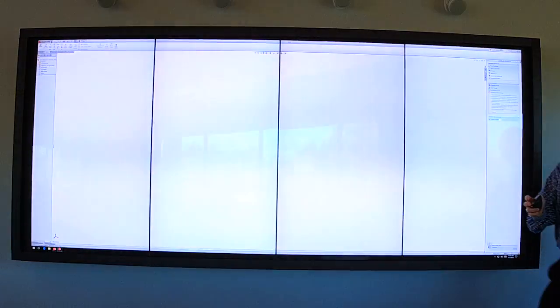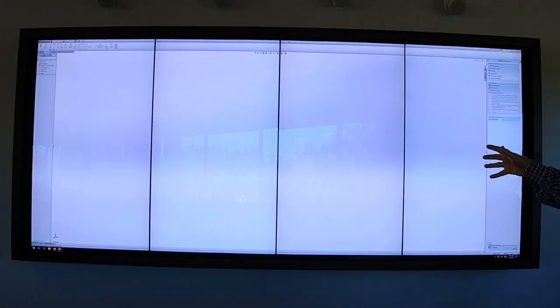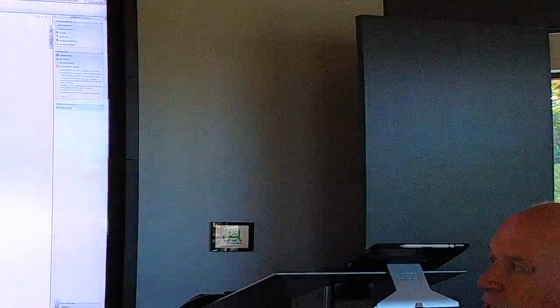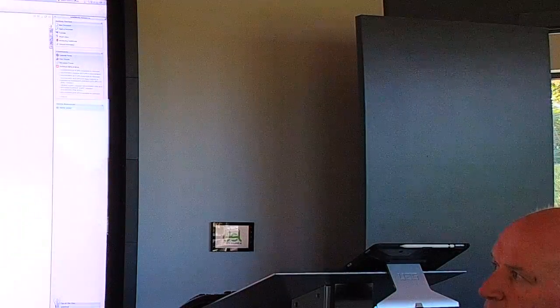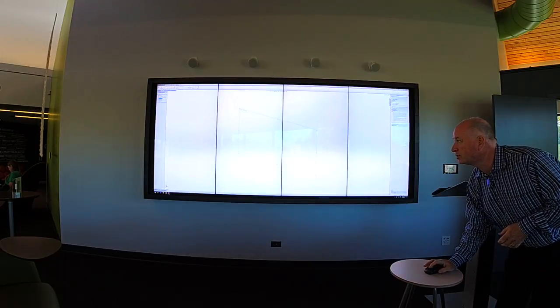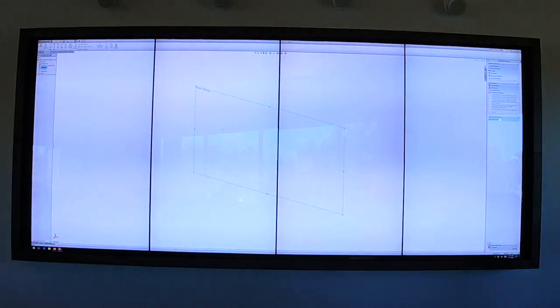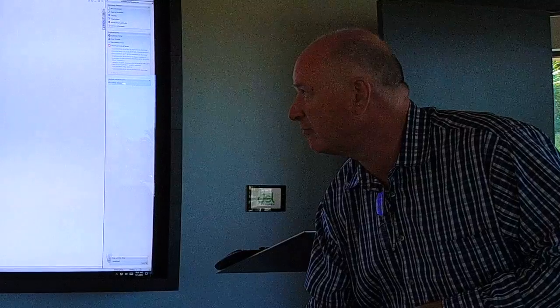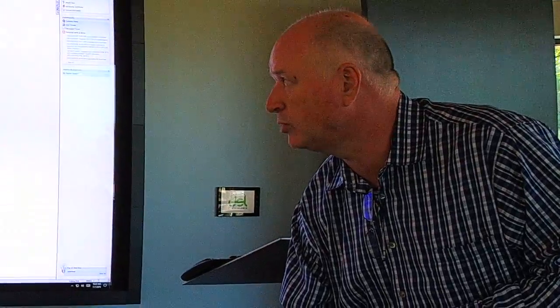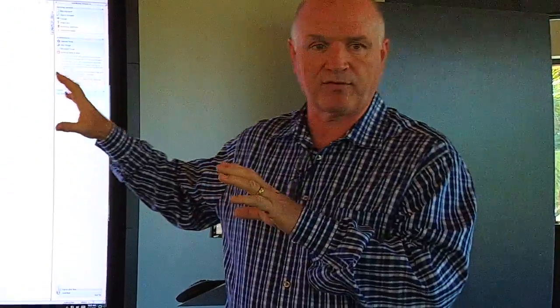Okay, so now what we have, I'm going to come back here a little bit. So we have basically our file set up. So this is our blank workspace that we're going to look at. Now in the workspace, you're going to see that we have planes. So these are different angles, front, back, left, things like that. We normally choose a plane to start with. So I'm going to choose just the front plane on this one. And then I want that front plane to be straight on. I want to look straight at it. Right now we've got an angle view from it. So if I right mouse click, I've got the ability right here to create the normal to, and that will create me a front view look.